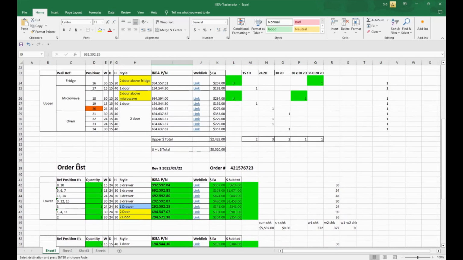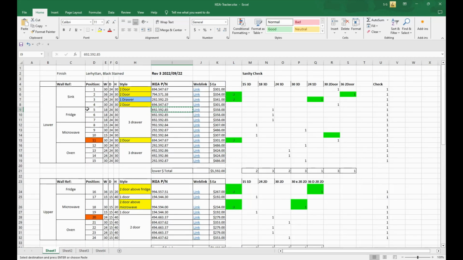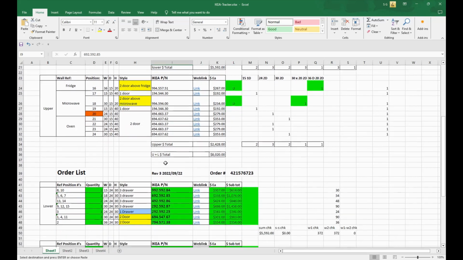Upper, lower. And since these things are combined, you've got to have a way to, like, 5, 6, and 7 are the exact same item. So I did this kind of like matrix right here to the side. This might be getting a little advanced. If your kitchen's simple enough, maybe you can just hand tally these things. But for the chart right here, it's based on the width and the door configuration. So 18-inch 3-drawer is what the 18 3D is. And then I got a tally of 1, 1, and 1. It gives me a total of 3 down here. And that's how I'm able to know how many I need to order.